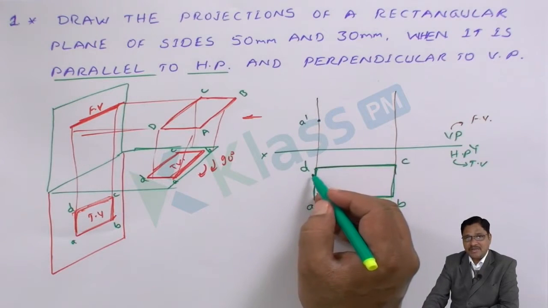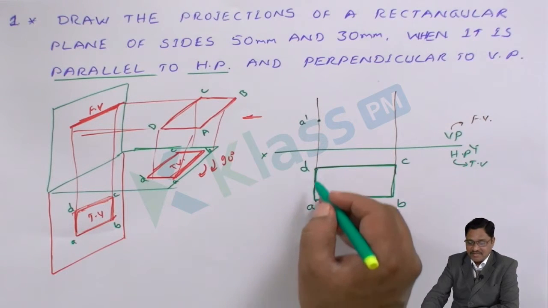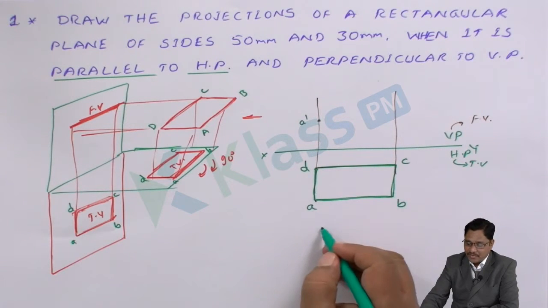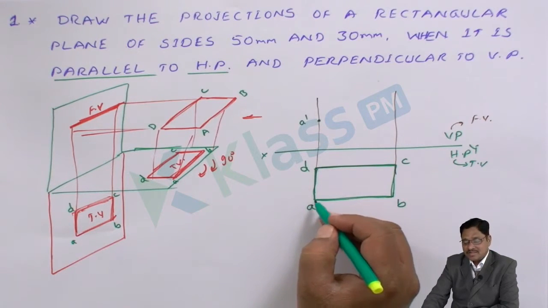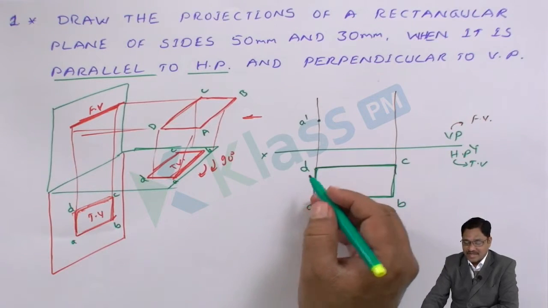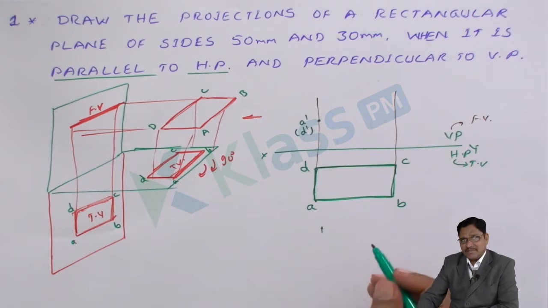In the same line we have one more point D, but A will be on the front side and D will be exactly behind. If you view in this direction, D comes behind A. Since D is hidden and not directly visible, you have to mention it in brackets. Now you can just get back to the lines.